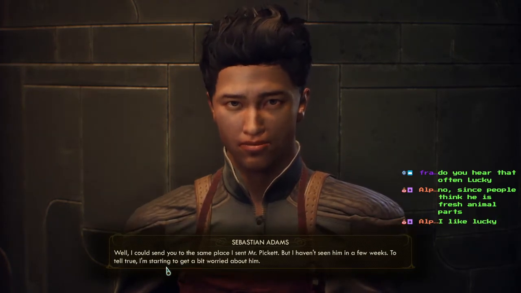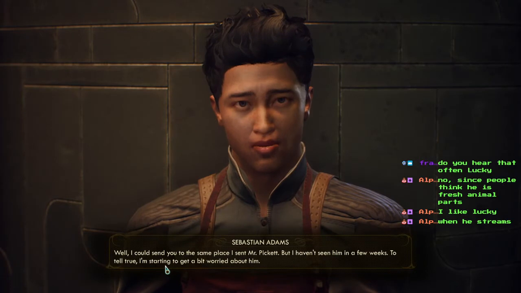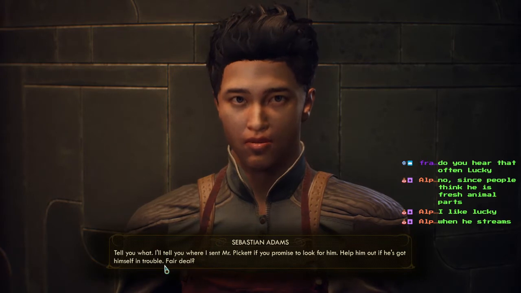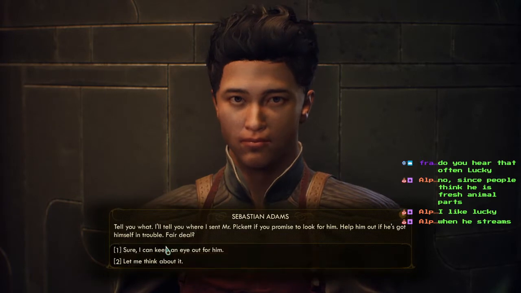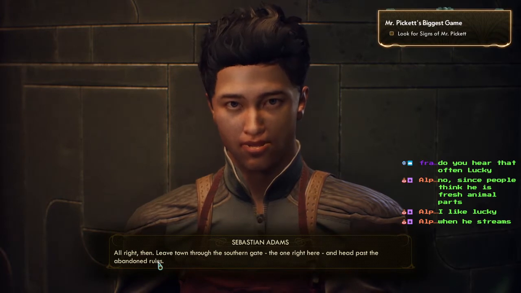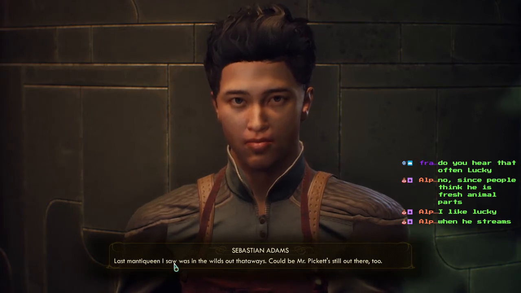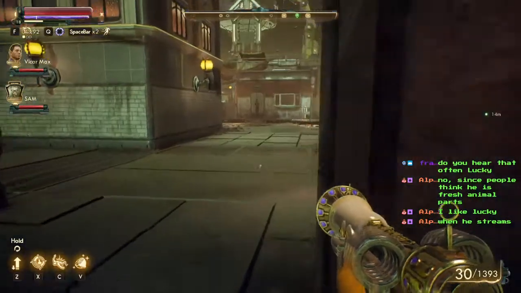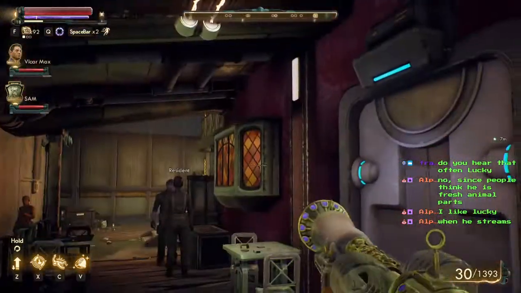Well, I could send you to the same place I sent Mr. Pickett. But I haven't seen him in a few weeks. To tell true, I'm starting to get a bit worried about him. Tell you what, I'll tell you where I sent Mr. Pickett if you promise to look for him. Help him out if he's got himself in trouble. Fair deal? All right then. Leave town through the southern gate, the one right here, and head past the abandoned ruins. Last Mantiqueen I saw was in the wilds out that-a-ways. Could be Mr. Pickett still out there too. Okay, I don't really care though. Should I? I feel like I shouldn't.